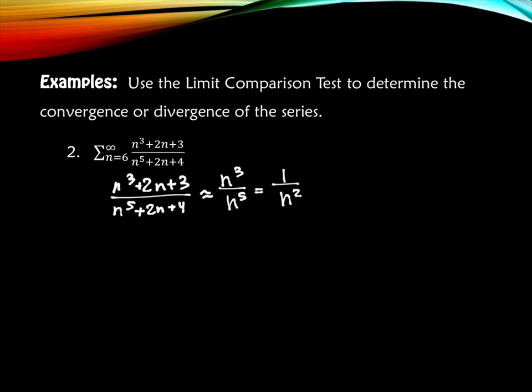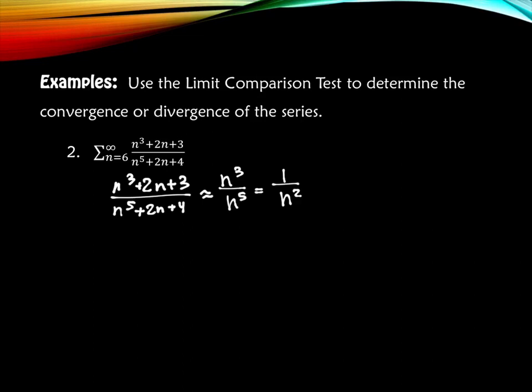Does that make sense? What does 1 over n squared do as a summation? Converge or diverge? Converge. It converges. How do you know? P series. Yeah, it's a p-series because the p-value is 2 in this one, right? This is going to converge. So my expectation is that what I began with will also converge. But there's something I have to show before I can actually use the limit comparison test.